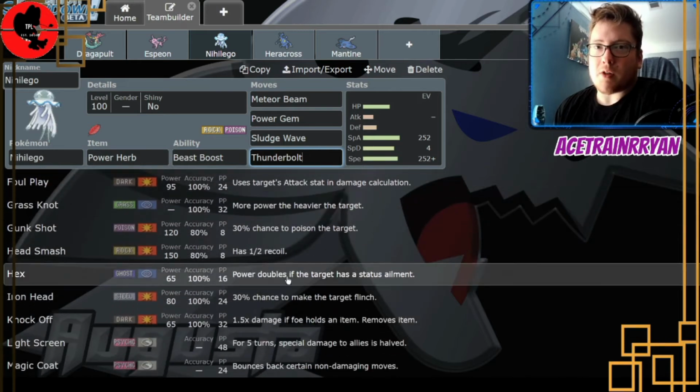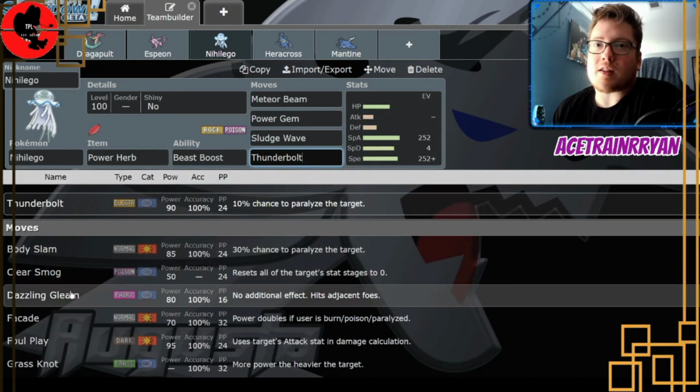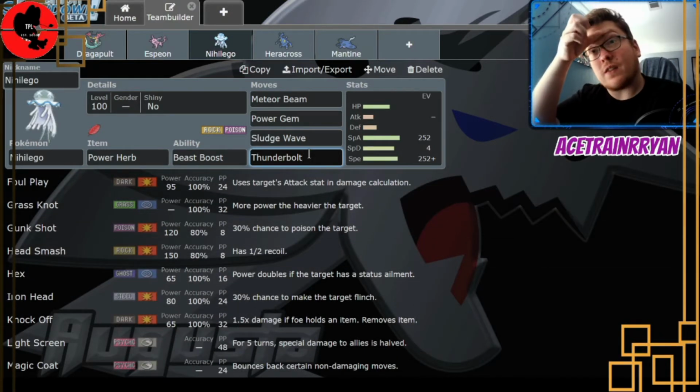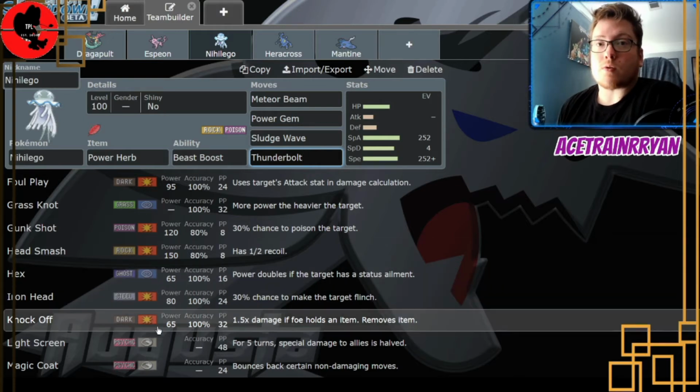That's definitely a possibility. And it does have really good moves that it could use, like Dazzling Gleam or Clear Smog. I did add Thunderbolt as a last move just to give it an option to hit steel types for neutral damage.